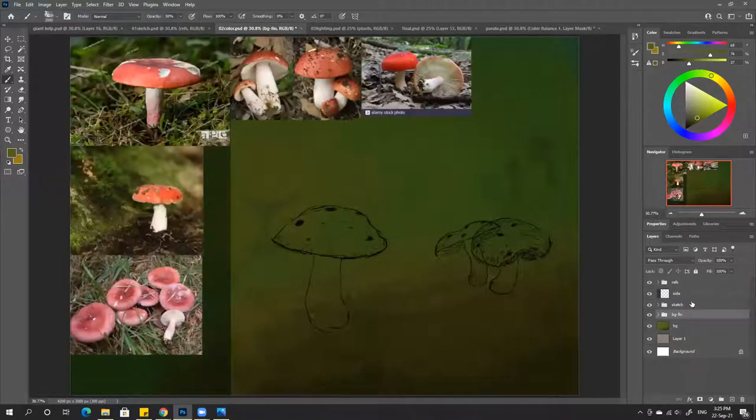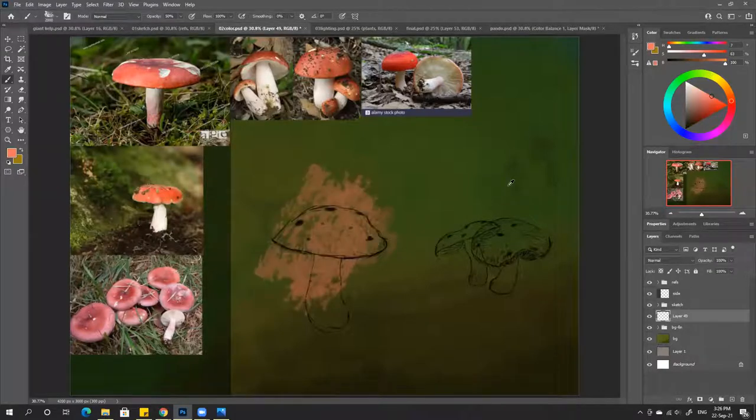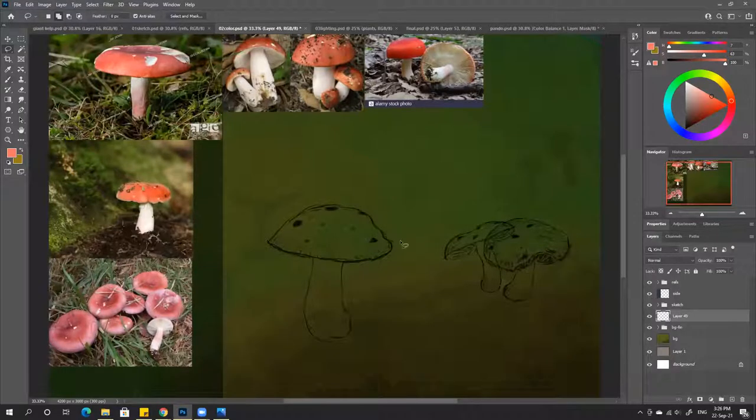Let me just turn the references back on. It is very tempting to color pick, where you grab the tool in Photoshop that picks colors and say, okay, let's choose a color from here and paint my mushroom with that color. It is generally not a good idea, because you want accuracy, but because of how light and colors work, randomly grabbing a color from the picture will not give you very accurate colors. And also you will not learn more about colors as a whole.